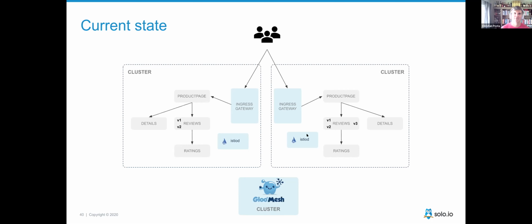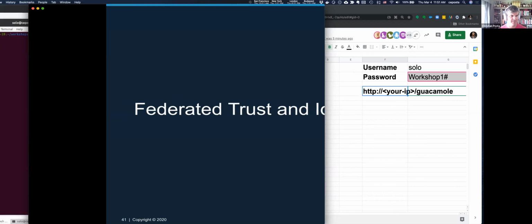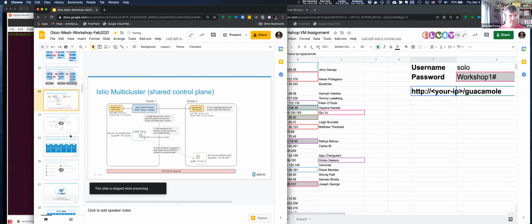Now there's a couple different ways to run Istio across multiple clusters. Let me see if I have that slide.